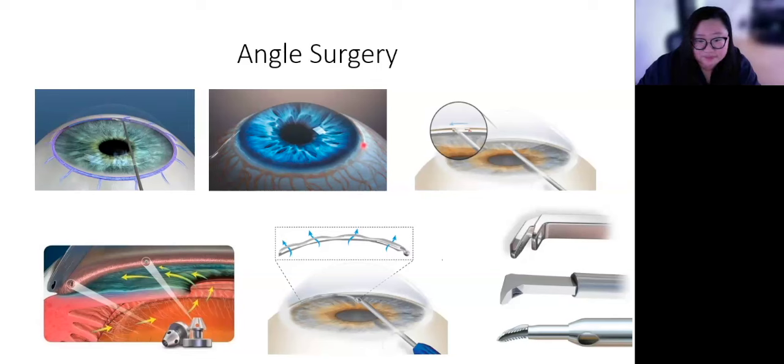Beata: I've only had one glaucoma specialist for the past 12 years. She was actually going to recommend a goniotomy, but then my pressure increased and she said going to a shunt would make more sense because it had a higher potential for lowering my pressure. She told me that given my past surgical history, the shunt may come with a few more risks than the goniotomy, but would also have a better outcome and more pressure reduction. As my pressure got higher, she said we really need to move forward. I really trust my glaucoma specialist because she always seems to have something else up her sleeve when my eyes are misbehaving, so I went with the shunt.